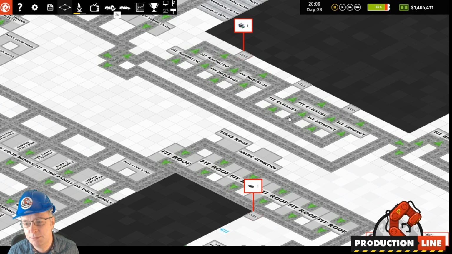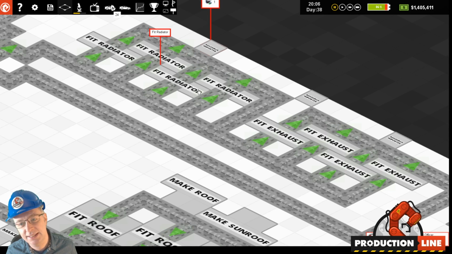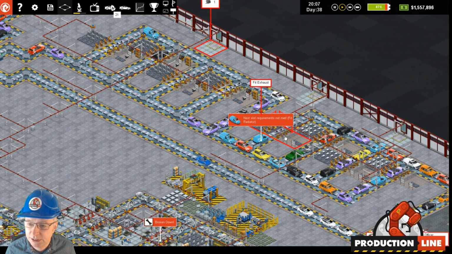There's other bugs. I'm just going to point out everything that's wrong with my game. That there, look, fit exhaust, that is on top of the thing, and that there, that is underneath it. Make your mind up, Cliff. Literally unplayable.